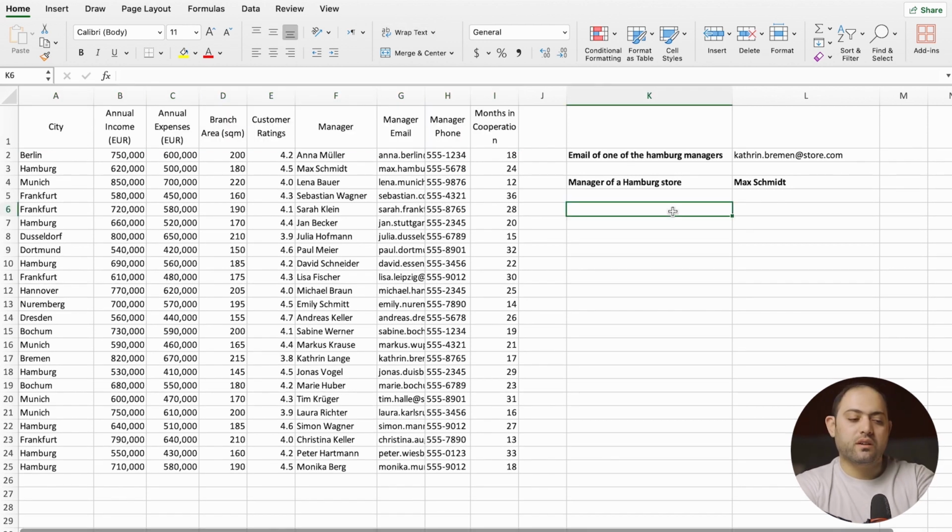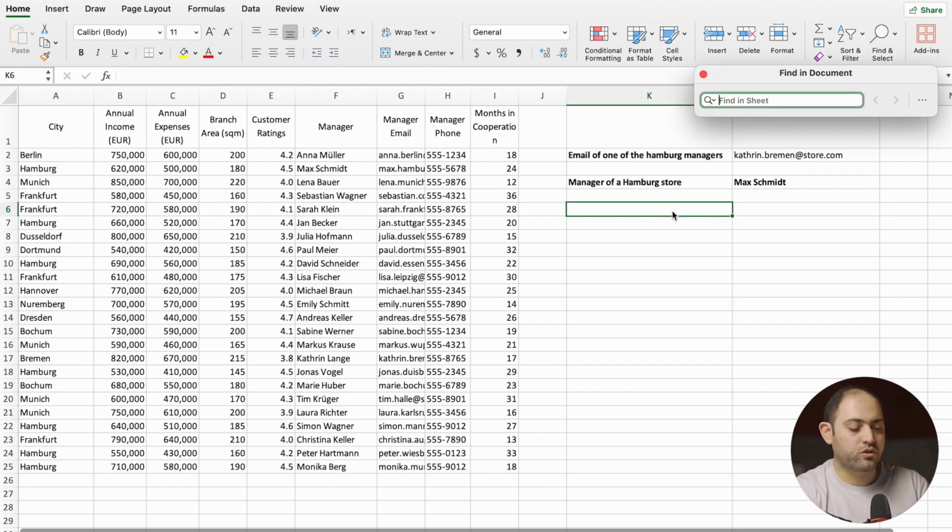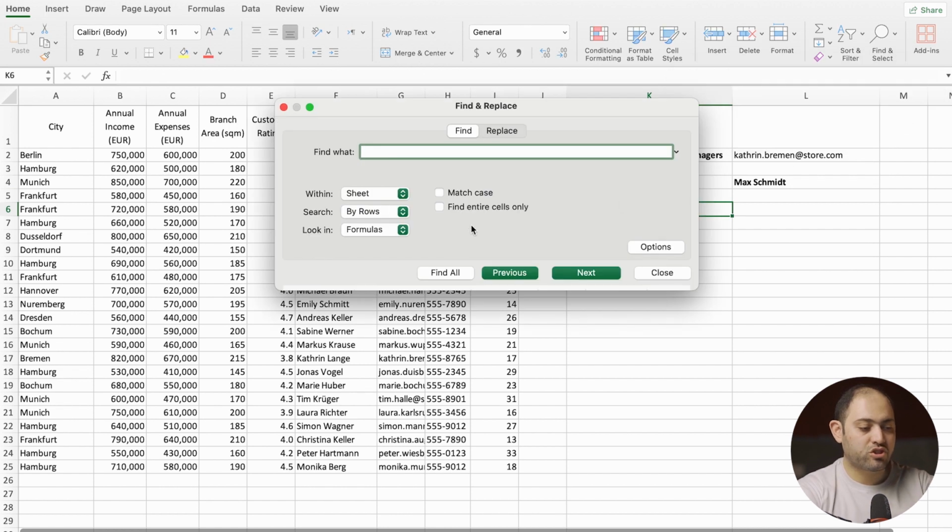Now you might be asking yourself, instead of going through all of this fuss, why not just press Command F or Control F if you're using Windows and just use the find document operation? Just use the find window here. It does even have an advanced search, which you can change some of the features of your search. Well, the thing is that once you learn to use functions, you'll see that they work much faster than these operations in Microsoft Excel. And also they will give you far more options to find the exact thing that you're looking for, especially since you can use regex with them as well.